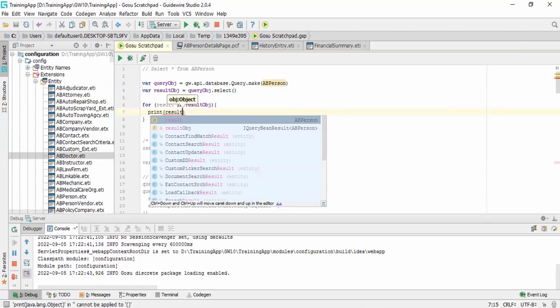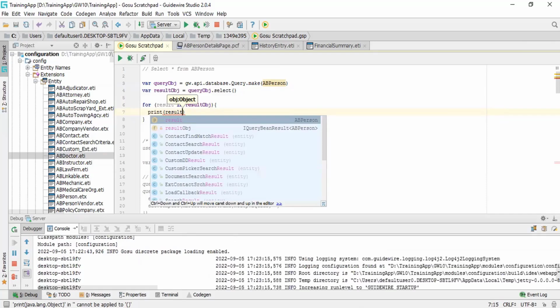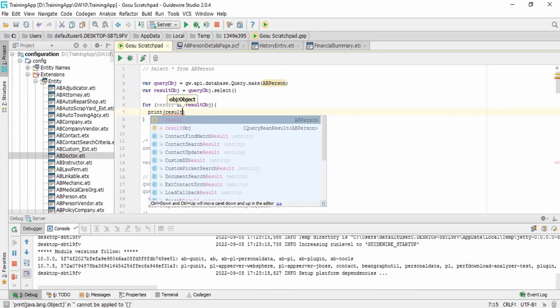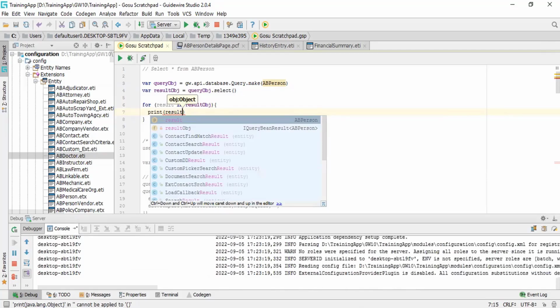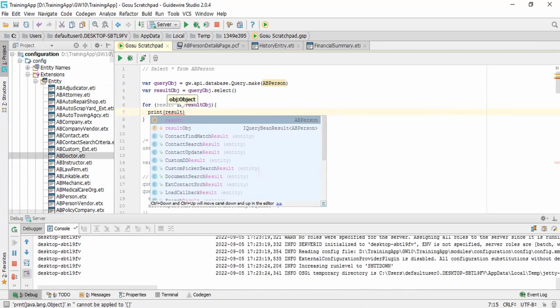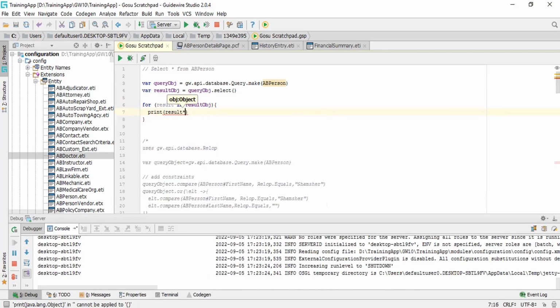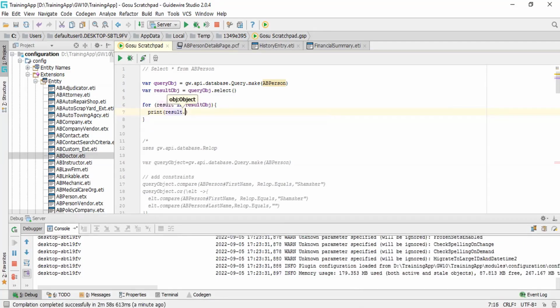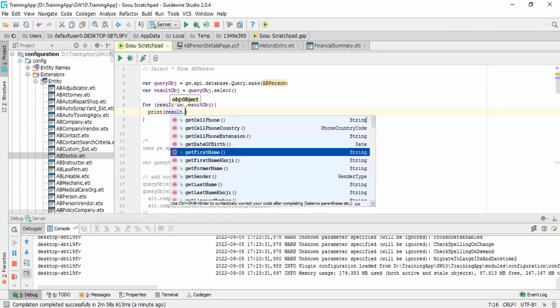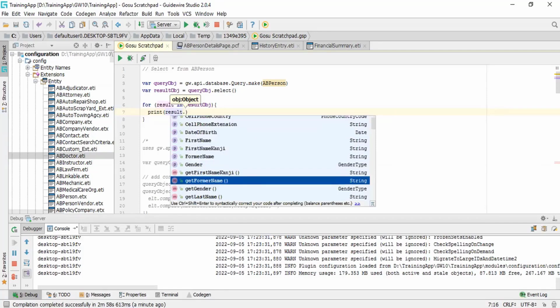If I add the print statement, it will appear in the console. And if I want to print each and every field, I have to give the field name with a dot. Which field do you want me to print? I'll use the result object, and from the data, first name.